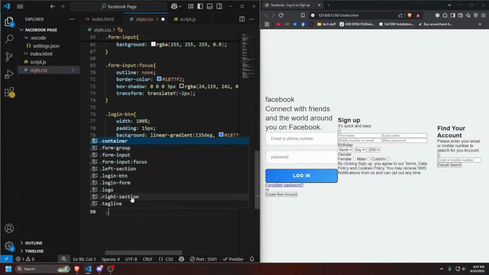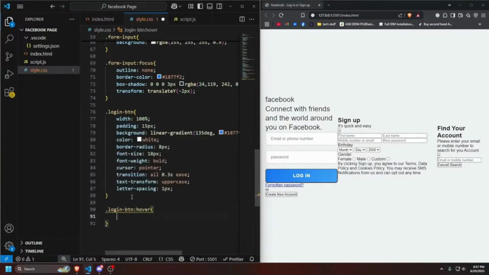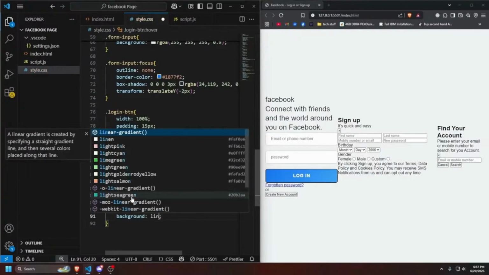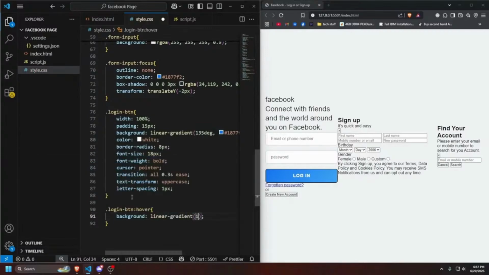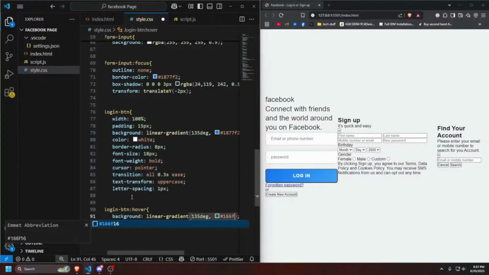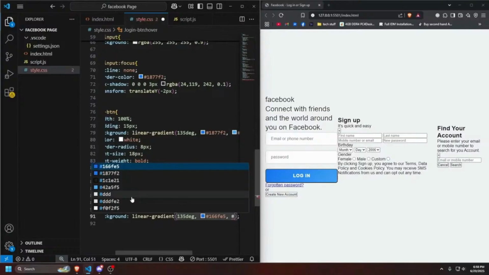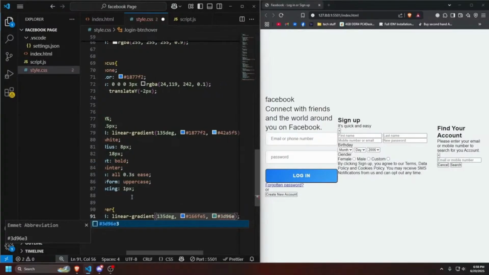Now for the login button hover, we'll probably do again background of linear gradient, and we'll do 135 deg, and add 1666fe5, and we'll probably do 3d96e6. There you go.